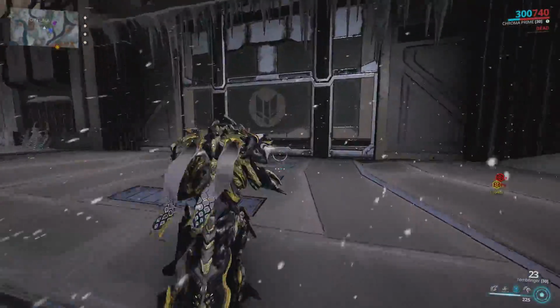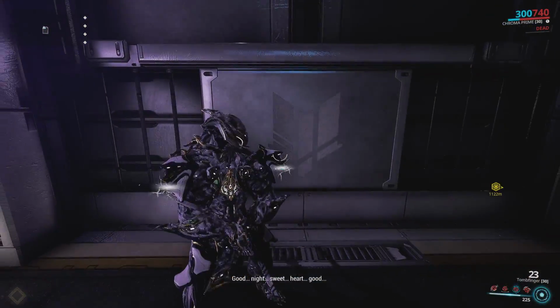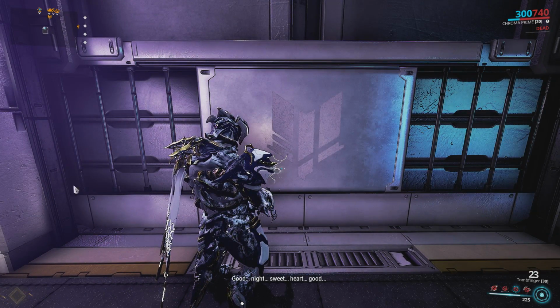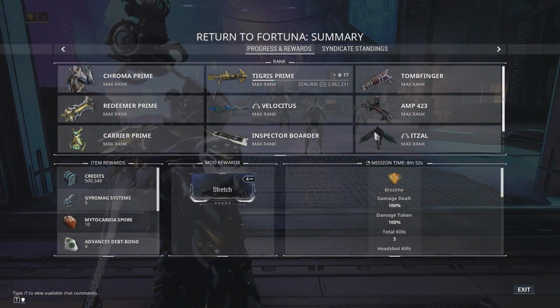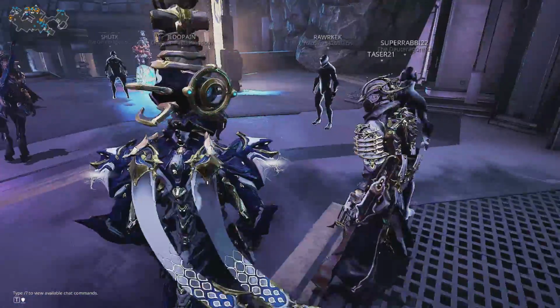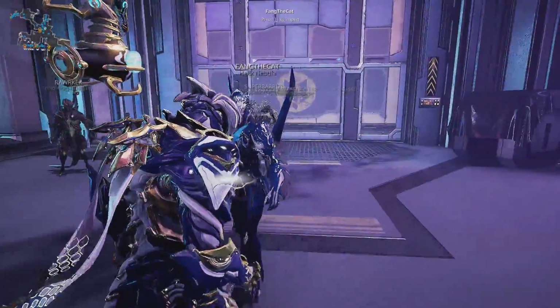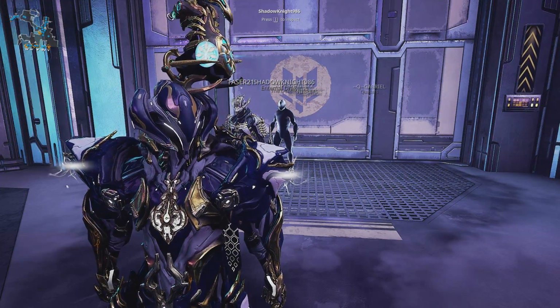In a group, the fastest I've had this fight go is 4 minutes, and solo, especially without talking, my fastest has been 7 minutes, I believe. So it's a pretty quick fight, especially once you get used to it. That was like a 9-minute fight, as I thought it might be, just because of all the explanations and things. But yeah, that is Profit Taker. Hopefully everything about the fight is understood.